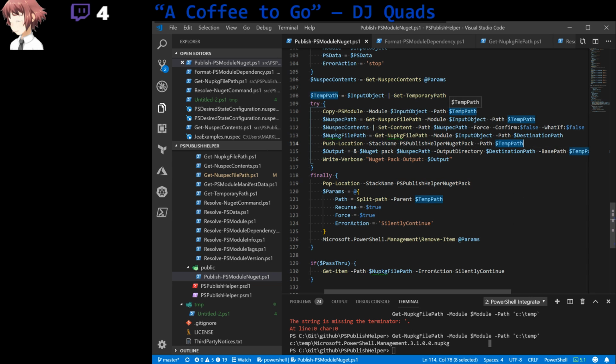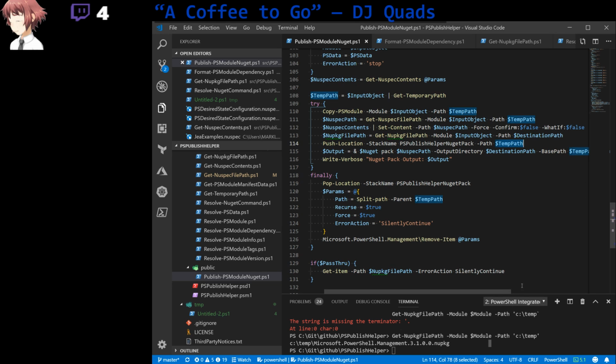So this temporary path is where we've copied the module to, so that we can create the nupkg file and package it. So I'm just pushing location into there. Not 100% needed. It would be possible to do it with the NuGet command, but I really prefer to be in the same folder as the NuSpec file and all the files that I'm packaging when I'm running NuGet Pack.